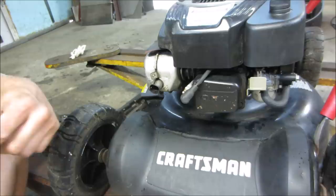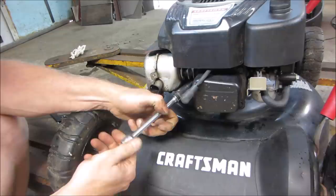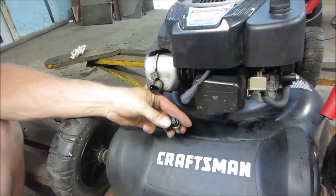Remember, you still don't have oil on it yet. Let's see what this guy looks like. I suspect it to be somewhat black. It can't be too bad because it was running. Yeah, not terrible. We're just gonna go clean that up real quick and put that back in. Don't see much of any buildup down on the inside of it.